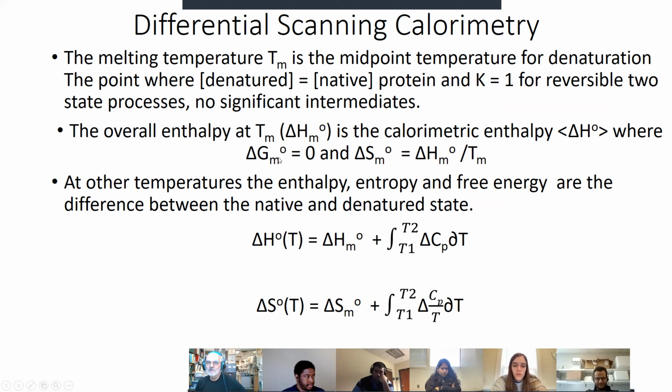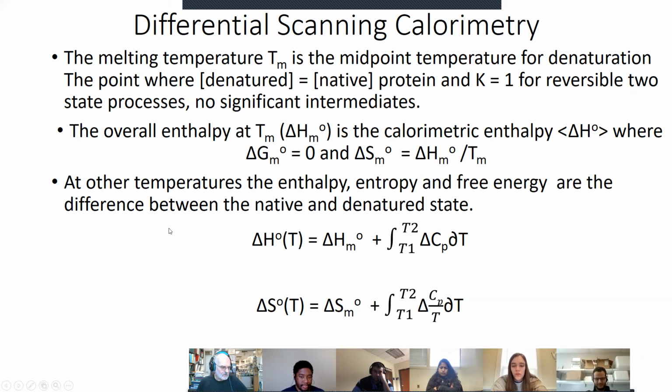At this point, it is at equilibrium, and you can write down that delta G is equal to 0, and then you can solve for the entropy. You're already getting the enthalpy at the melting temperature from the measurement you're making. But across the entire transition, there's potentially a change in the enthalpy, a change in the heat capacity. And so there's a temperature dependence to this entire process.